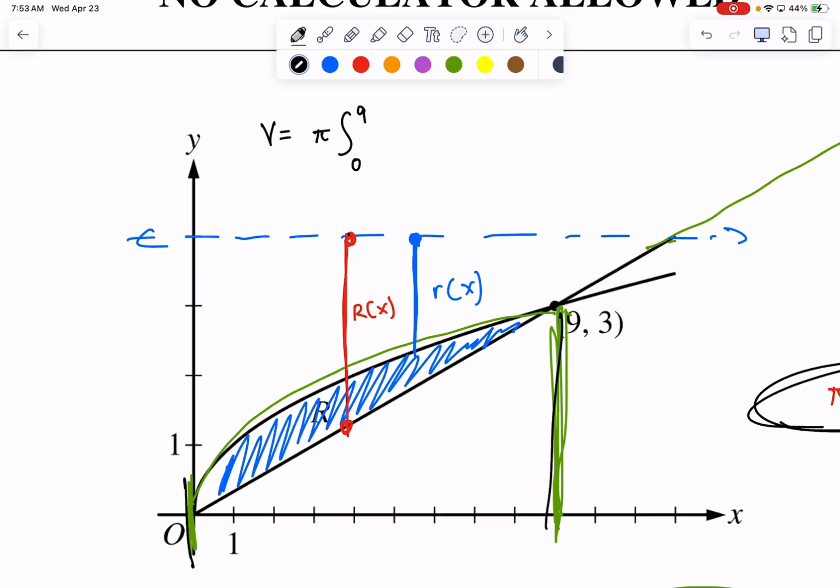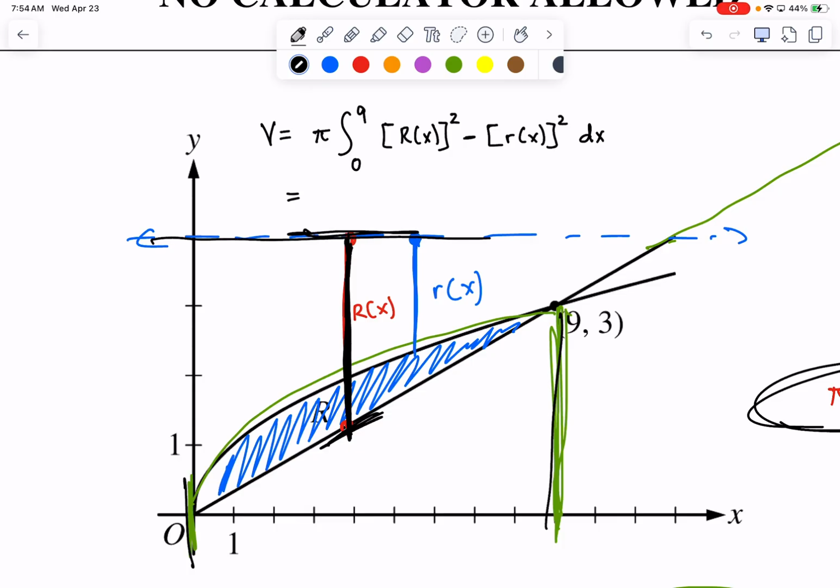So you've got to do the volume of the outer cylinder. That's going to be r of x squared, and we're going to have to figure out what r of x is, minus the inner radius squared. So if I can find those out, I get the point. So for the outer radius, all you have to do is go top. Remember how we did it? To figure out the height of this rectangle, it'd be top function minus what? Minus the bottom function.